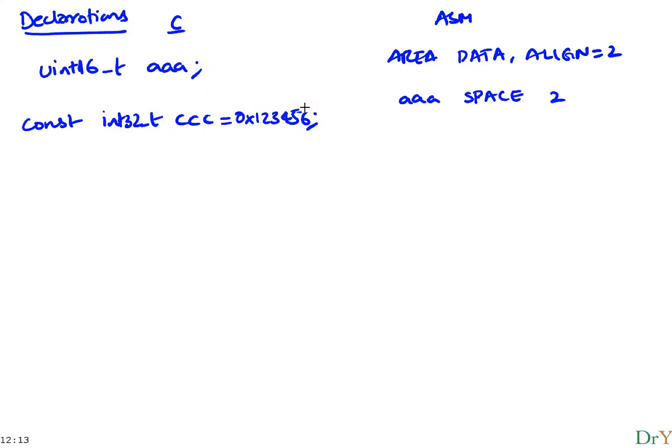We know that this statement will translate to it going into the ROM. So how does it look like in assembly? In assembly, there would be an AREA statement somewhere in your code, there'll be an AREA statement with the word code. There'll be some other flags in it, let's not worry about it, there's a read-only flag. But for now, I'm just going to say align equals to.